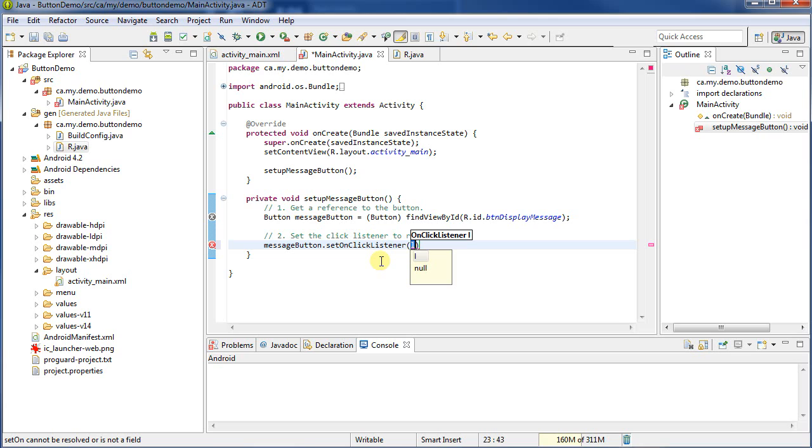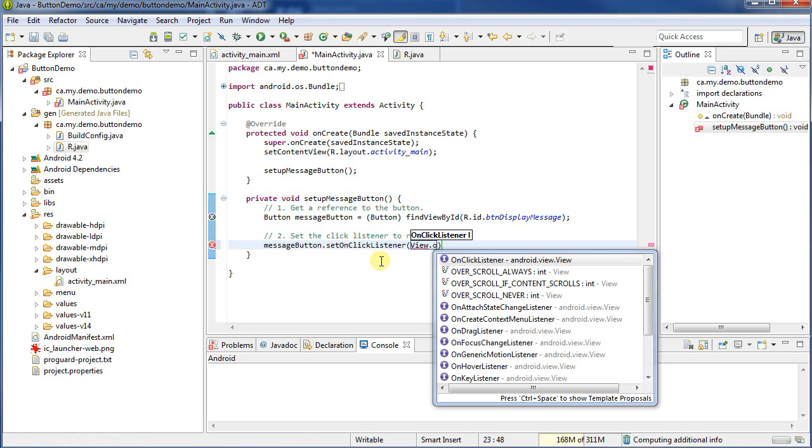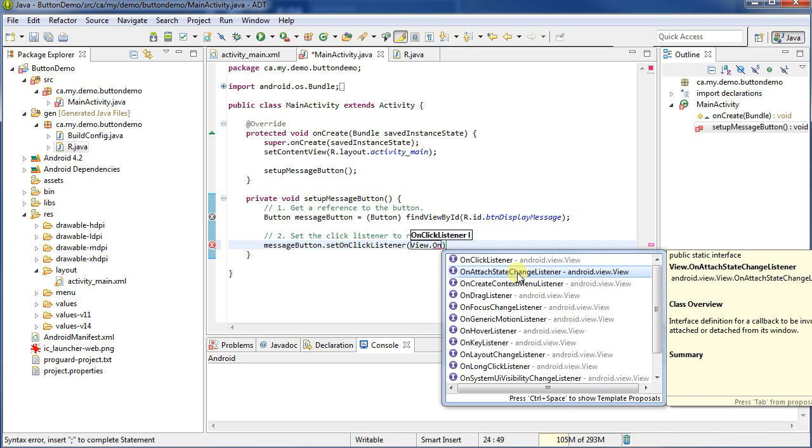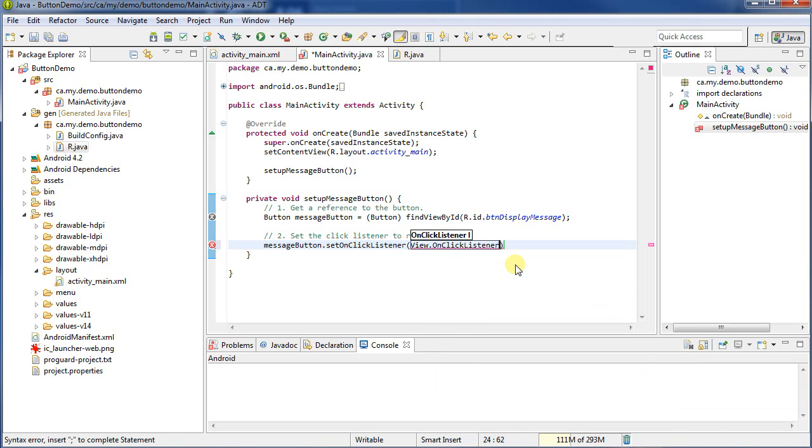Now this is a kind of funny part. We're going to create an anonymous class to actually implement our listener. So the way we do that is we specify what it is we're working with. So it's under the View.OnClickListener, View being the parent class, or our super class. So I'll double click on that, and then let's go back, Control Space, select it from the list, hit enter. So it's gone like that. And what I need to do is say I want a new one of these.